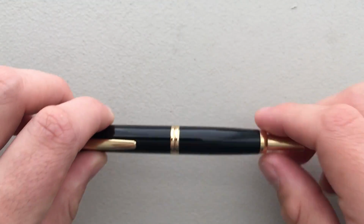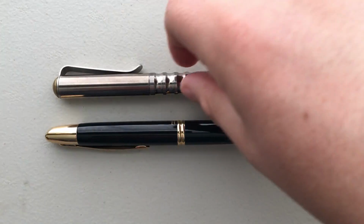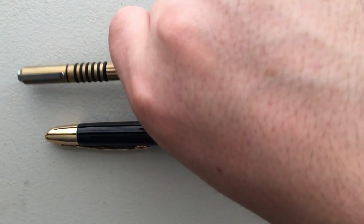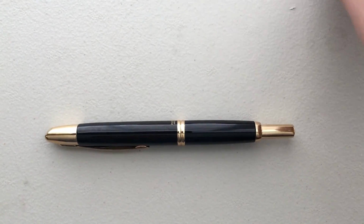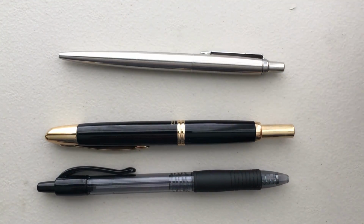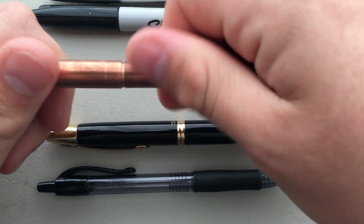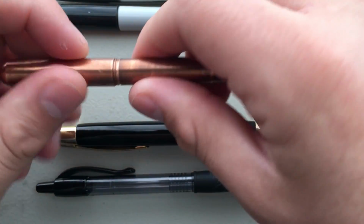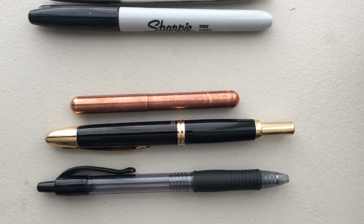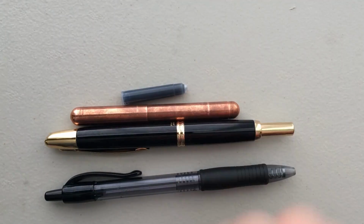First off, I want to do a quick size comparison here. Here is a Prometheus Alpha pen, which is one of the very best EDC options out there. Hinderer Investigator, for those of you interested in that. Here's a Parker Jotter, a Pilot G2 for size, a regular Sharpie, a Kaweco Liliput, a tiny little fountain pen, a Lilliputian, if you will, a standard cartridge converter, and what the heck, a US quarter. So, there you go.